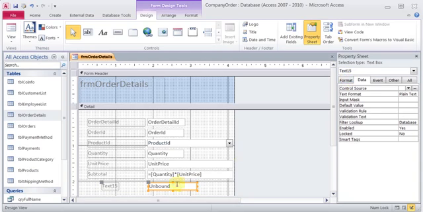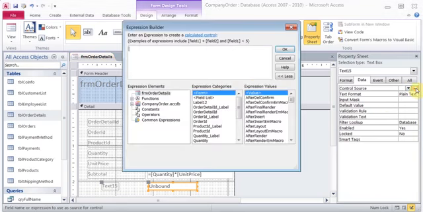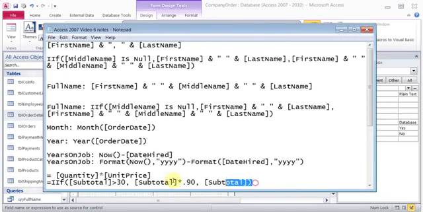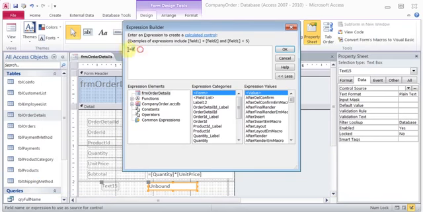So I want to put the if function here, so I can go to the dots for the control source under data, and here I can put equal IIF. I've already typed the whole thing, so I'll just bring this from here and explain what I'm doing. Copy it, and I'll just paste it here. So you see the if function again: the first part is the statement, your expression, which is subtotal. So I'm just making a test. Subtotal is greater than 30, comma, what should I do?